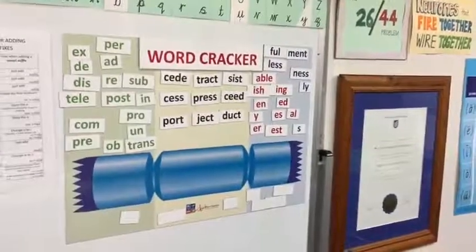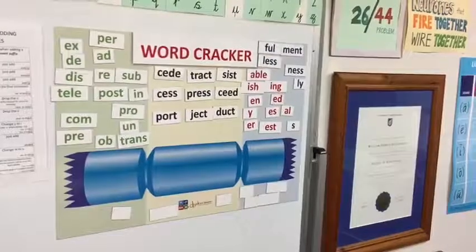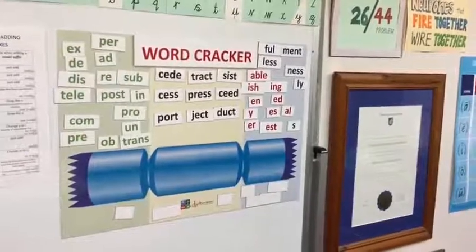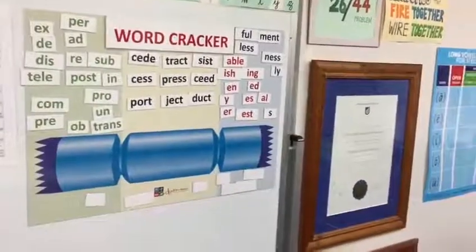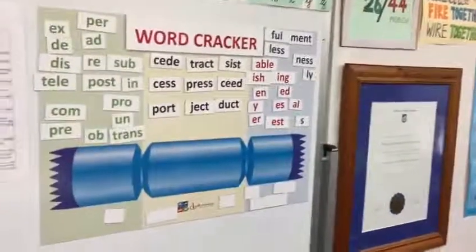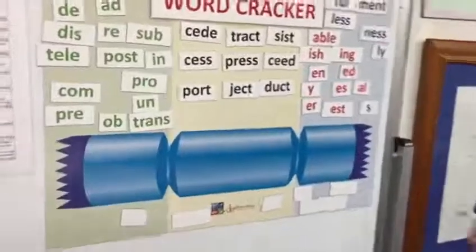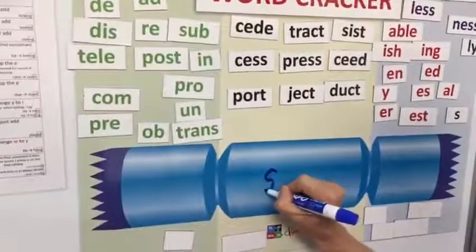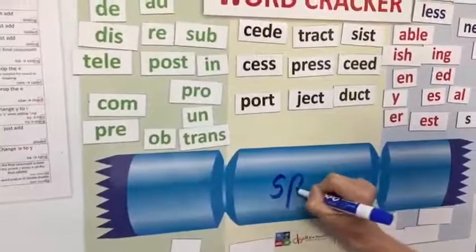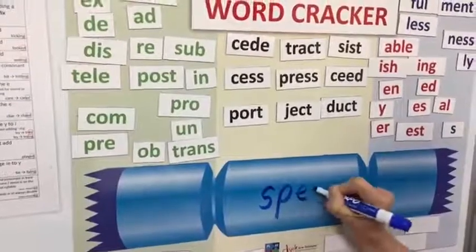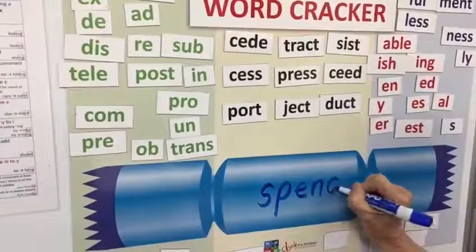You're going to know the doubling rule as soon as you see it, because when you mark kids' work, you see kids muck it up all the time. The doubling rule is one of the key spelling rules. So Sally is going to start with the base word spend. Like, I like to spend lots of money when I've got it. Okay, so there's our base word spend.